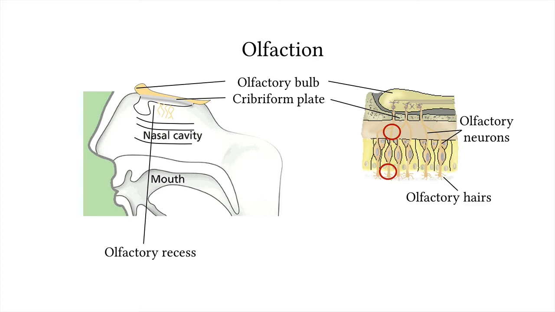Now, all of these parts, the olfactory epithelium and the neurons, are continuously replaced every 2 months or so. When a cell is lost, a basal cell replaces it. This is a special situation. I've already told you that neurons cannot be replaced. Well, olfactory neurons are an exception to this rule.